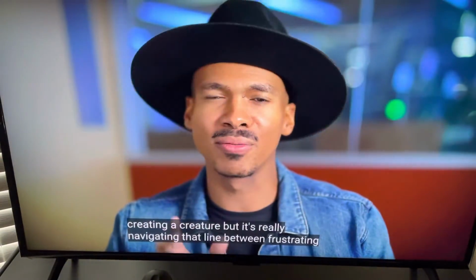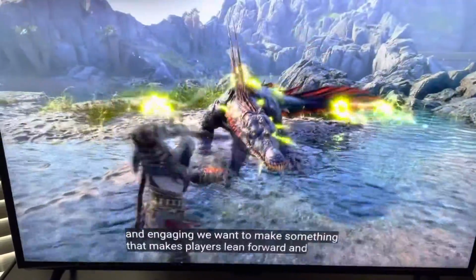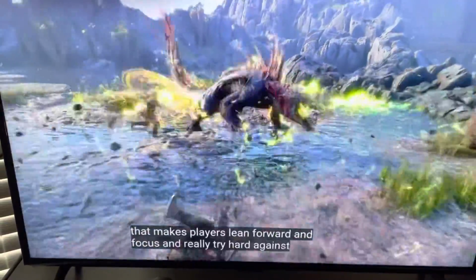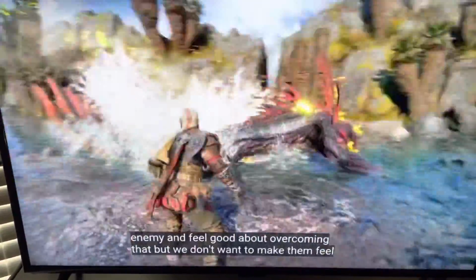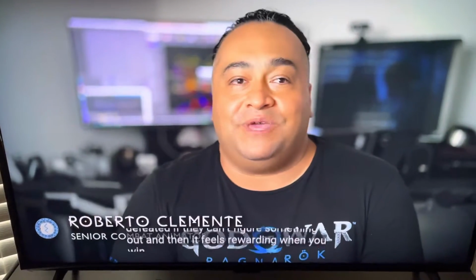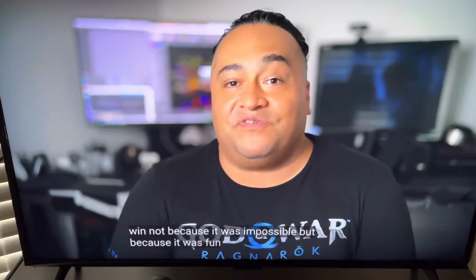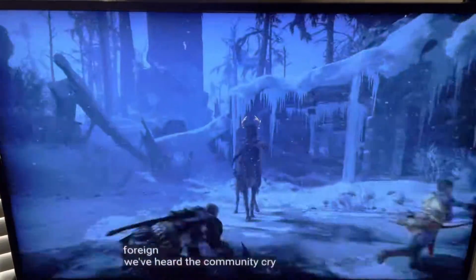I imagine these raiders are going to be like the first enemies in the game, so just get the tutorial. And really try hard against that enemy and feel good about overcoming that, but we don't just want to make them feel defeated if they can't. Players can get reacquainted with the gameplay, not because it was impossible, but because it was fun and engaging. Yeah, we wouldn't want enemies that feel impossible, otherwise you're just going to rage quit.